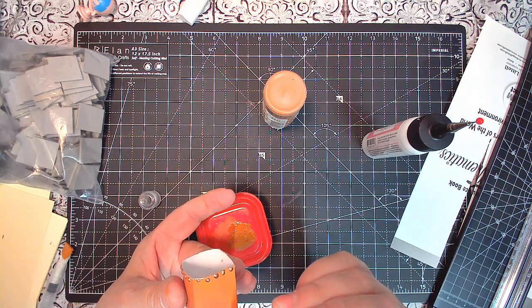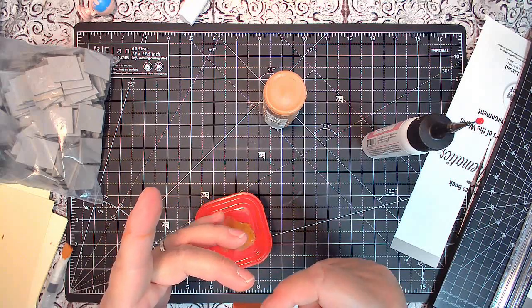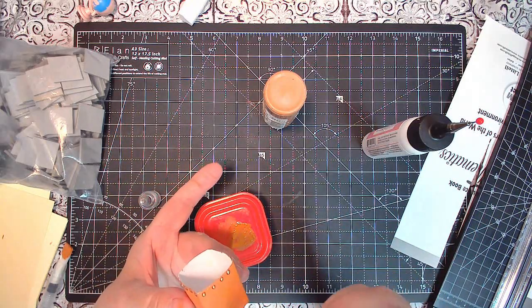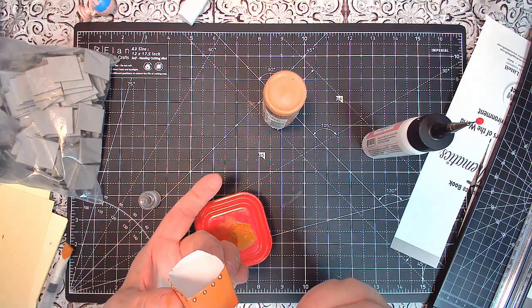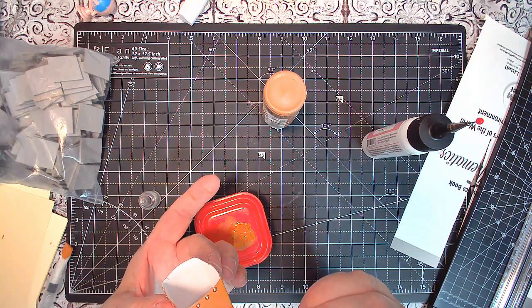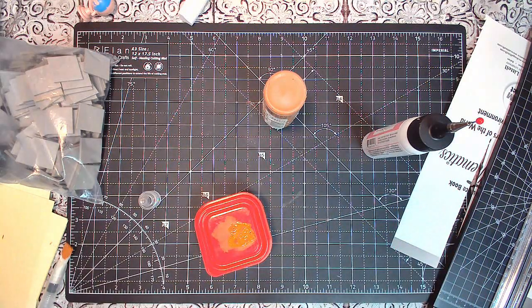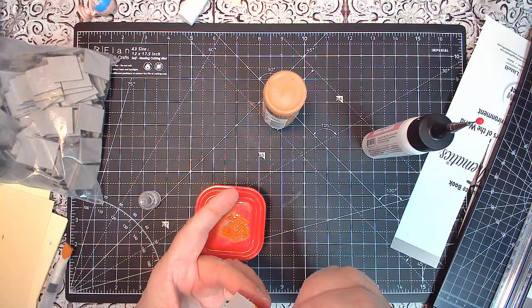Make sure I don't touch this because these have got to dry and they take a while. Ah, I knew I was going to do that. I touched one. Been trying to be very careful. Okay, so we'll put the ugly side to the wall.